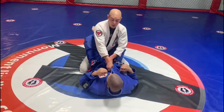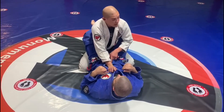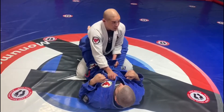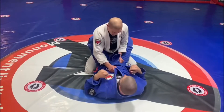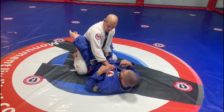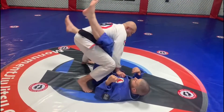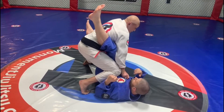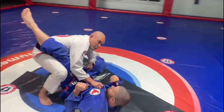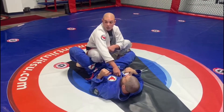So again — one hand controls the lapel. I'm going to put my palm into the sternum, fingers pointing at him. The other hand is going to control the hip. One side is outside, the other side is outside. I'm going to turn a little bit so he cannot break me down. I'm going to stand, arch my back, and bring my knee to his belly. If it doesn't break open, I put my elbow in and push through. The leg comes through, cut through, step over — whatever you want to do.